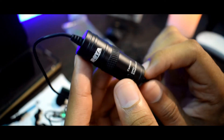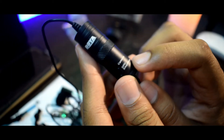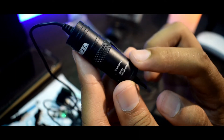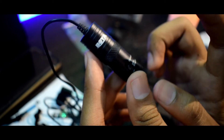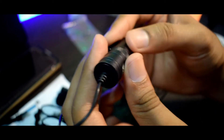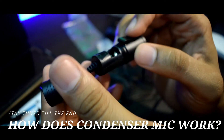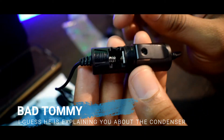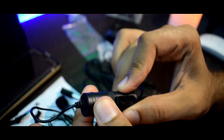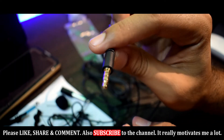This is the condenser microphone and this is the power adapter for the condenser inside it. On this power adapter there are two on/off switches — one for camera and one for smartphone. If you are attaching it to the camera the condenser will be activated, and if you switch it to smartphone the condenser will be switched off. And this one is the 3.5mm connector to connect to your camera or smartphone.